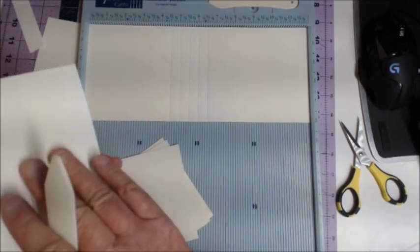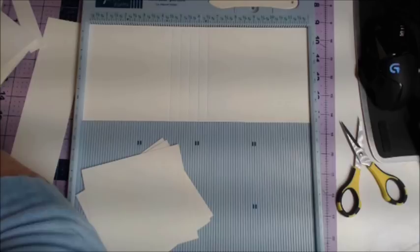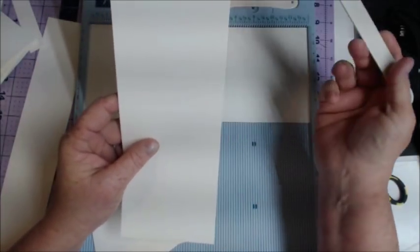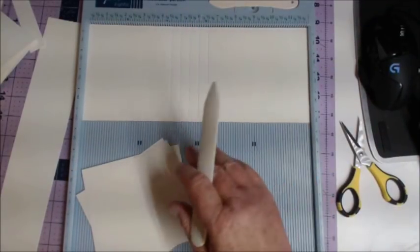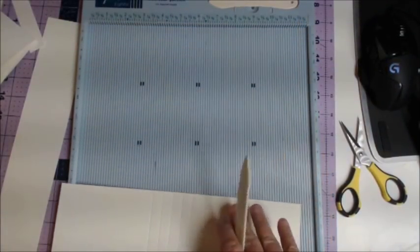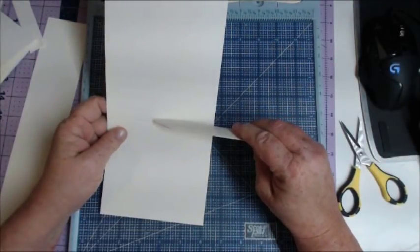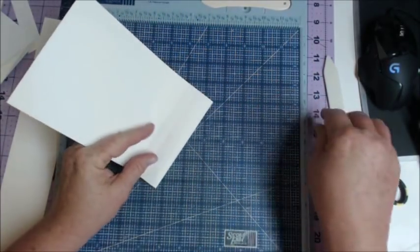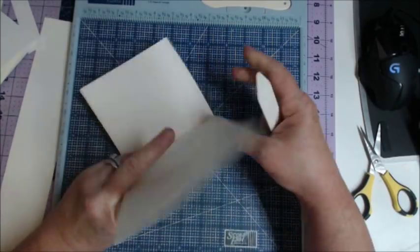Oh, I had one completely, oh, here we go, scored so you can see. Five. We have 5 pages, 5 score lines. That was pretty hard to see, I realize that. We don't score our waterfalls. This is the only thing we score. And we need 5 score lines. Now we're going to burnish our score lines.